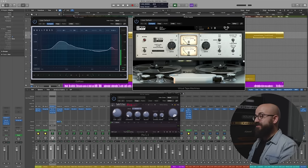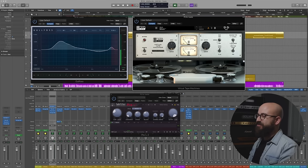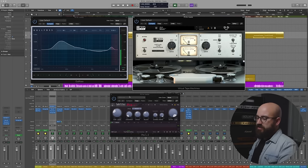And then the tape machine, again, I just absolutely love what that setting does. There's a reason I've used it for all this time. It makes the kick sound that much thicker. It pushes the mids forwards. It does make it a little bit louder. I'm not going to pretend I don't notice that there is a slight level change as you process and bypass it, but I just really love what that does. And then the master limiter would seem to be doing about 6 dB of gain reduction. So that's what's going on at a top level on my mixes.